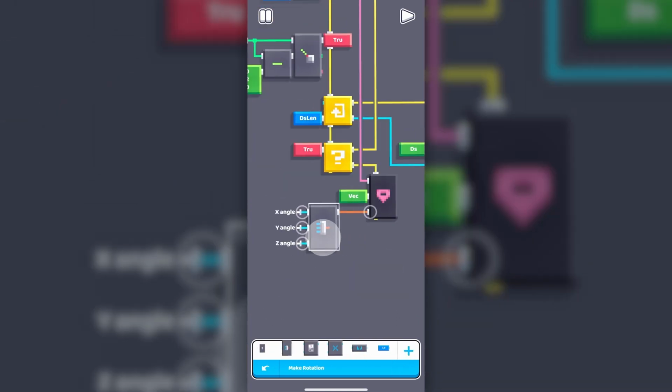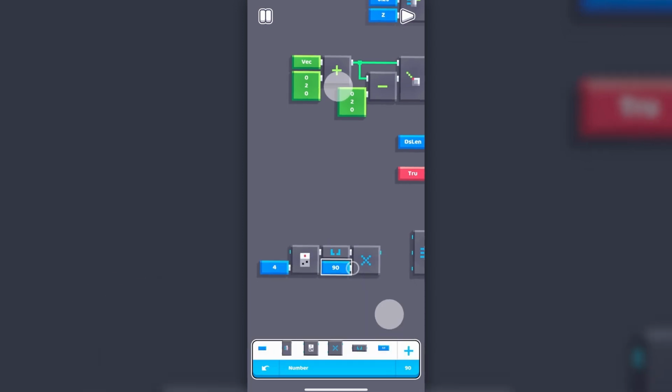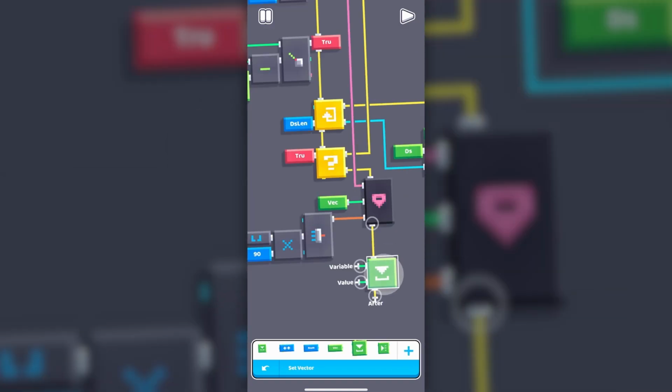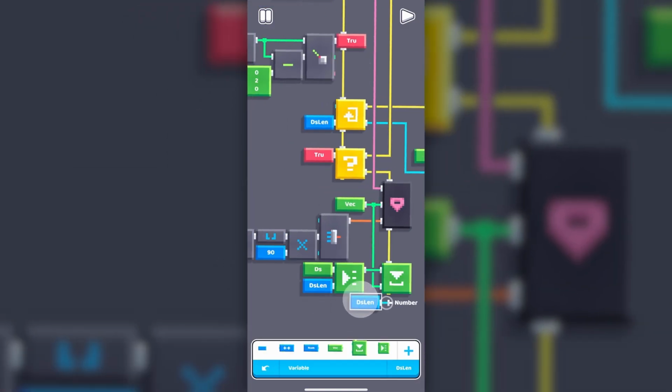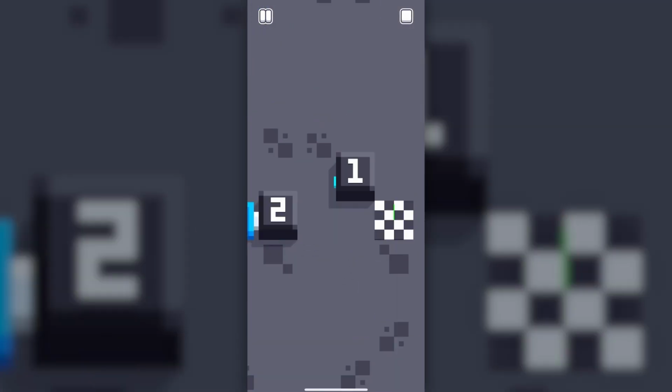For the rotation, let's have a random value between 0 to 4, floor it and multiply by 90, allowing us to rotate them in 90-degree angles. Finally, let's store the position to a list and increase the length. And if we press play, you can see that our once blank level has been sprinkled with splotches of decor.